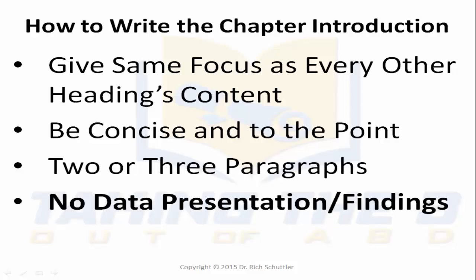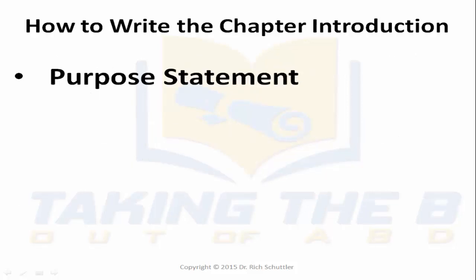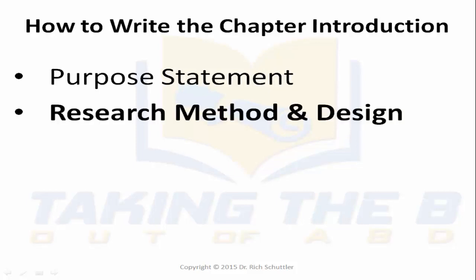No data or findings should be presented in the introduction. Just introduce the chapter and what's going to follow. Then you'll present the data in the specific sections after the introduction. I like to have the purpose statement restated in the first paragraph of chapter 4. The purpose statement helps the reader truly understand the purpose of the research study. In case the research method and design is not included in your purpose statement, then make sure you also include the research method and design in this first paragraph.